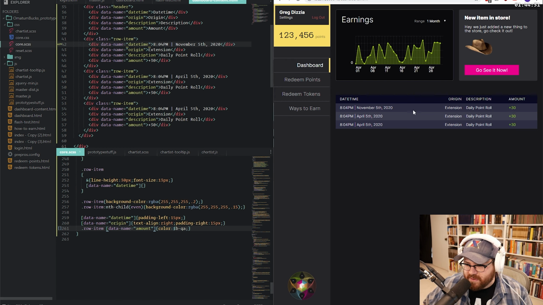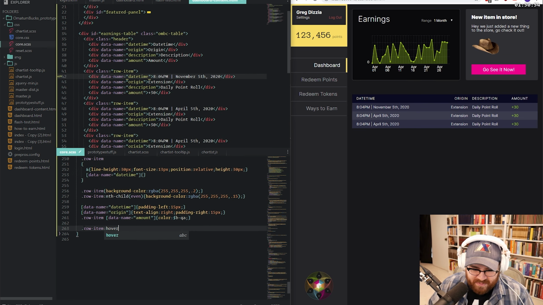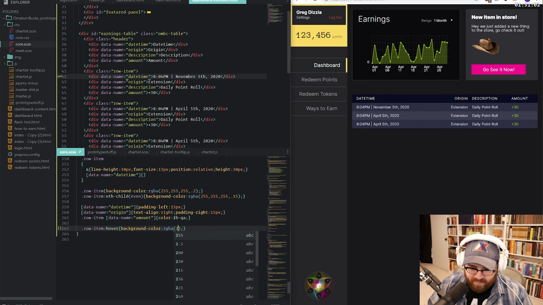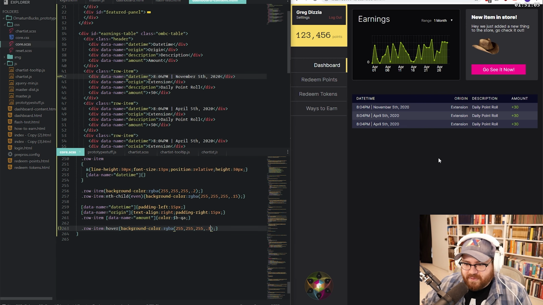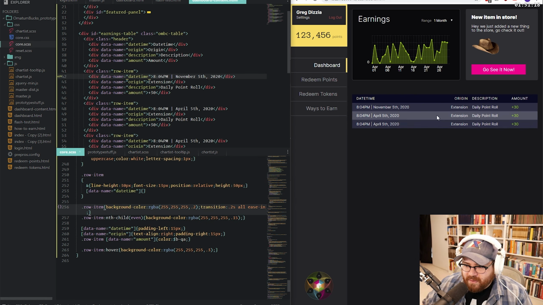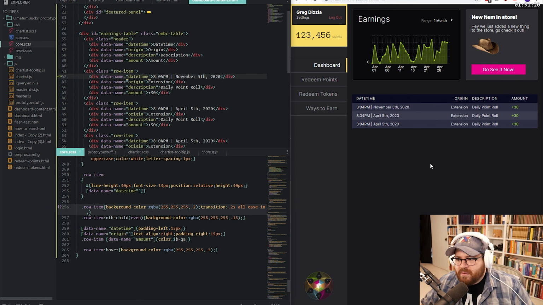We could do some little fancy pants stuff too. Like if you hover this, we give it just a little background color shift. Where you do this is just a hover. That's all I want to do. Just light it up when you're looking at it. That's it. Just want to make your life a little bit better. Just a little highlight. Perfect. Let's give that a little transition, just to spice it up even more. Oh yeah.